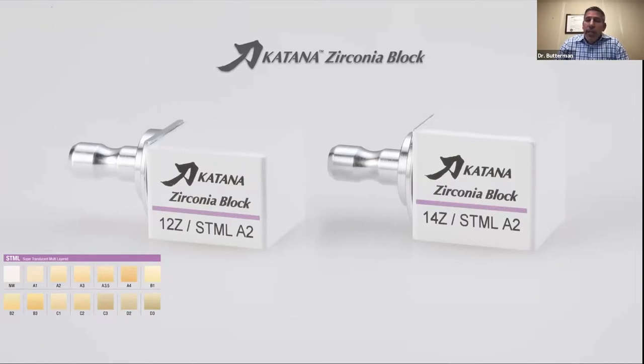It's not the most aesthetic block on the market. There are translucent ceramics, feldspathic materials that are very, very translucent. They're very, very pretty, but it's pretty enough. So the way I see it, and I think a lot of you will agree that have tried Katana, it's kind of that Goldilocks material where it's just strong enough because it's going to be able to handle pretty much any clinical situation. And it's aesthetic enough that you're going to be able to pretty much use it in any situation as well.